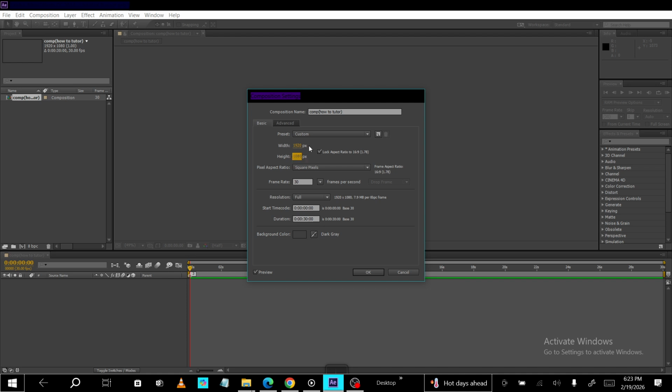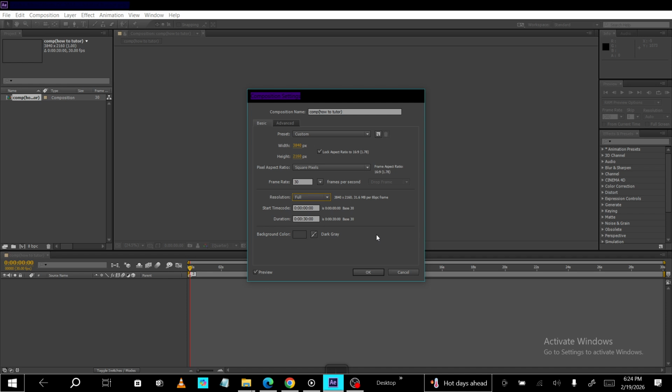As you set your new width and height, it's a good idea to think about where your final video will be used. For example, social media platforms often use vertical or square formats, while most traditional video is horizontal. Matching your composition resolution to your final output will help avoid black bars or unexpected cropping later on. After you've entered the new resolution values, take a quick moment to glance over the other settings like frame rate and duration, just to make sure you haven't accidentally changed anything else. You don't need to modify these for a simple resolution change, but it's helpful to confirm they still look correct.